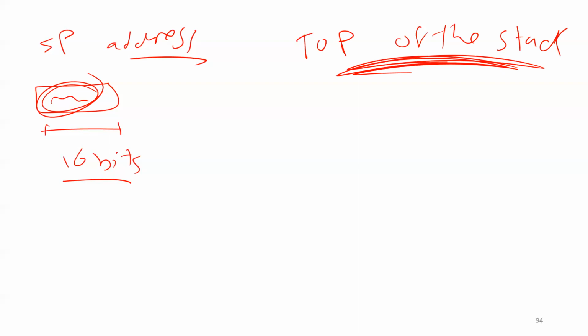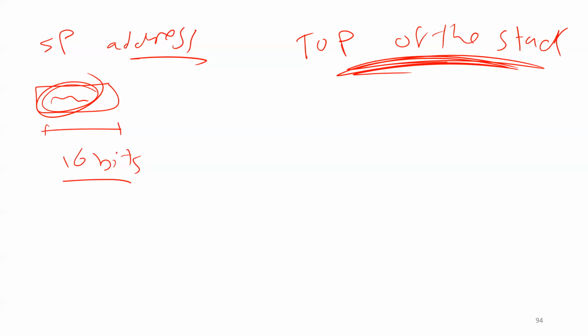If you have plates, right? So I have to know where is the address of the last plate. Where is the address? Stack pointer is gonna tell you, right? So stack pointer is gonna be used to tell me where is the last information or last data you input, so that if you wanna read, I'm gonna read from here. If you wanna write, I'm gonna write there. That's what we call the top of the stack.